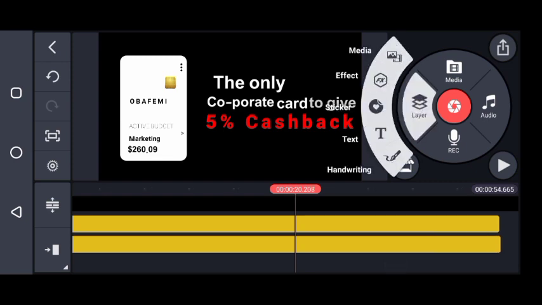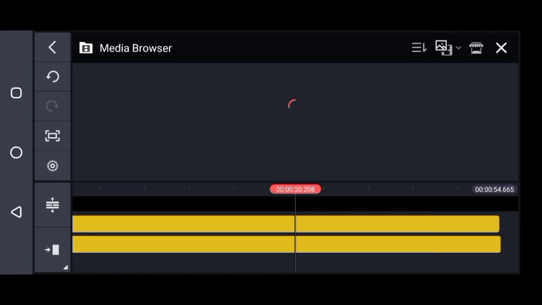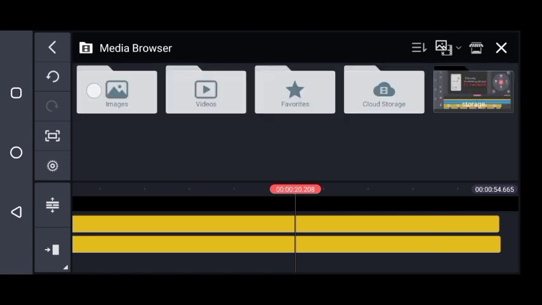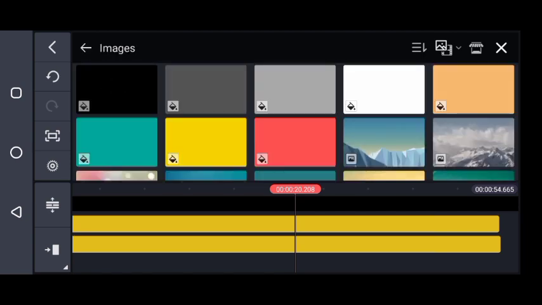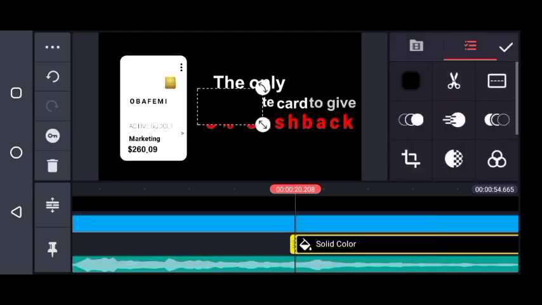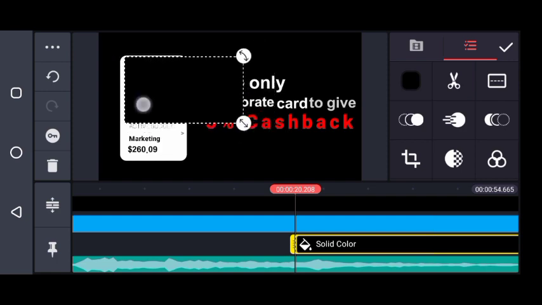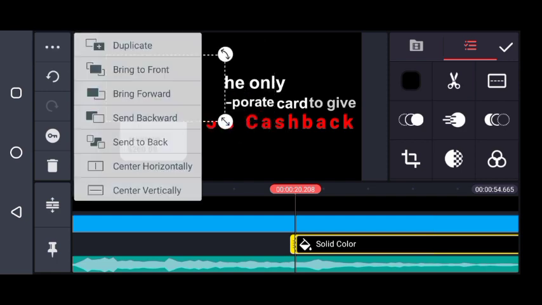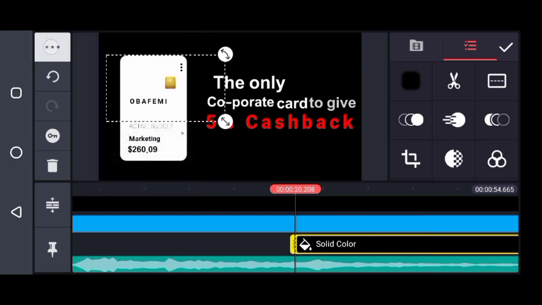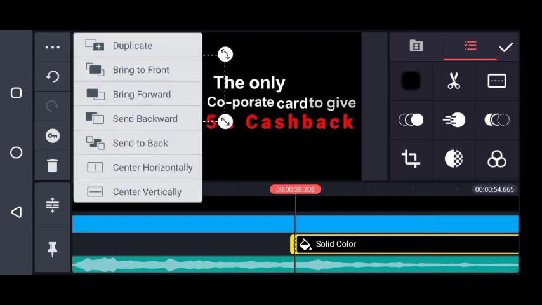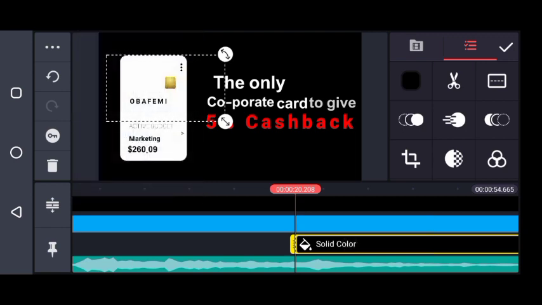What you have to do is bring in a shape. I'm going to block it. I'm just going to bring in the shape, then send it back, then bring it to the front.